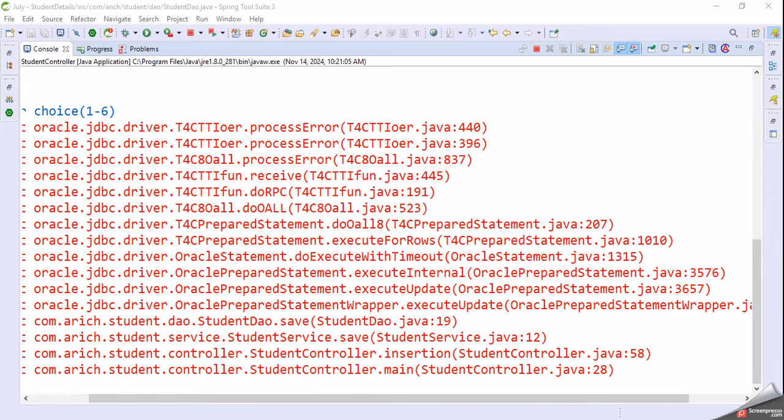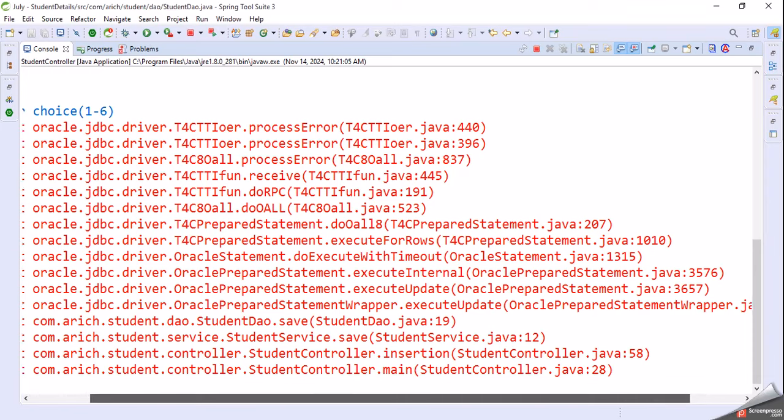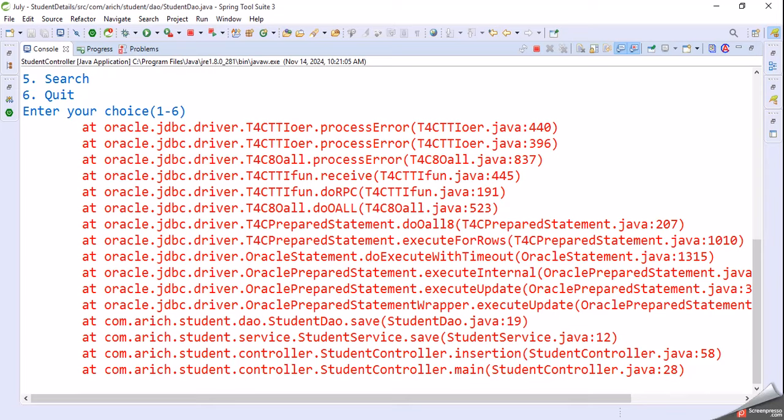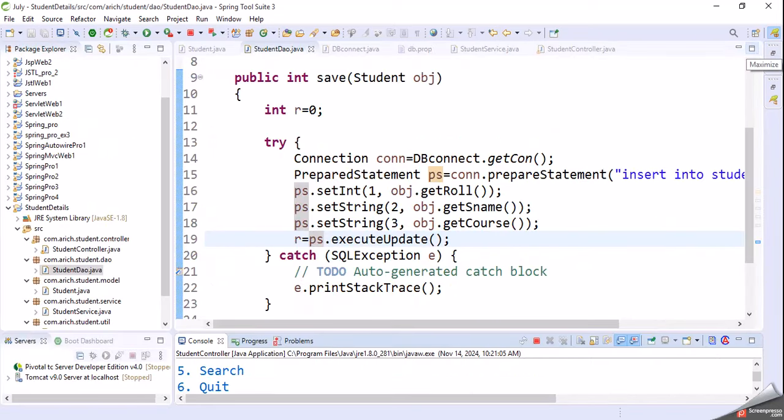Java, save. I think the object is working. And it is working, no problem. But here, please, not execute update.